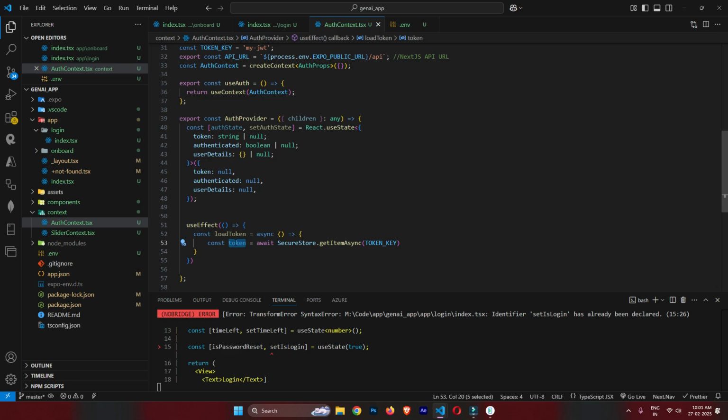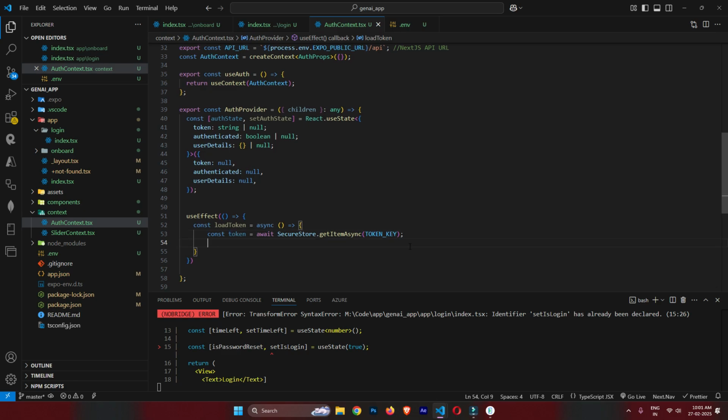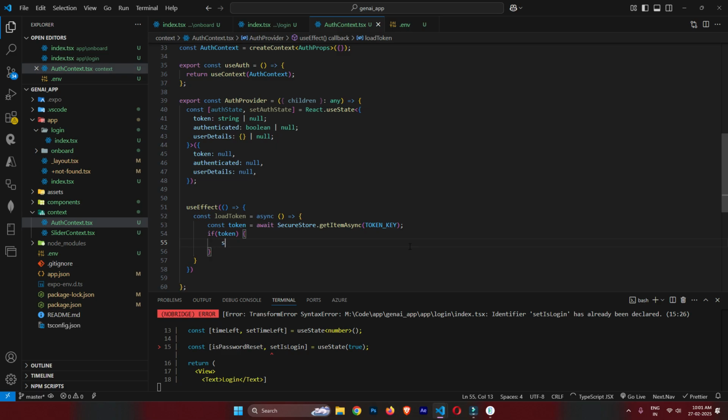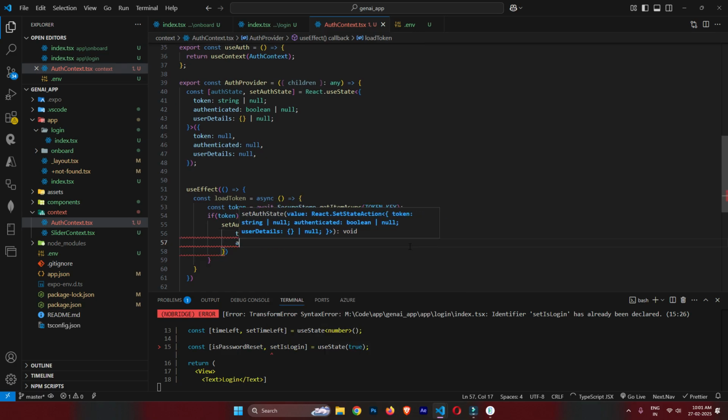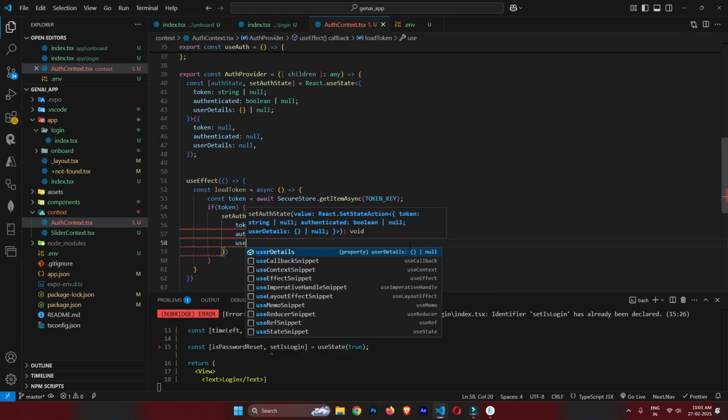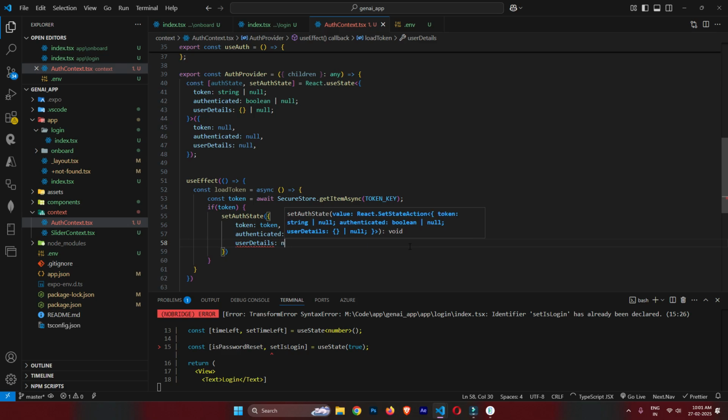Okay, so I will say if token is there, I will call setAuthState, and I will add my object. I will add token as the token. I will add authenticated as true because it's a boolean, and I will add user details. User details will be null, nothing here.